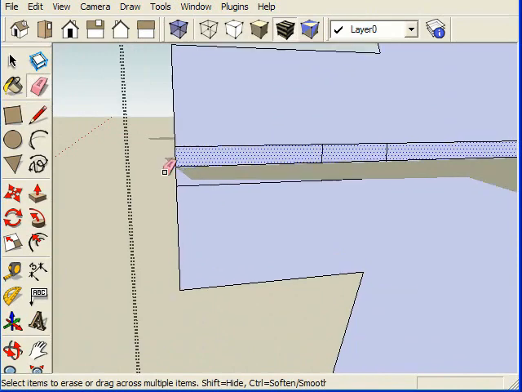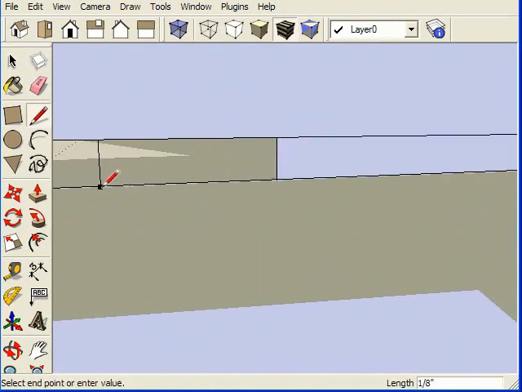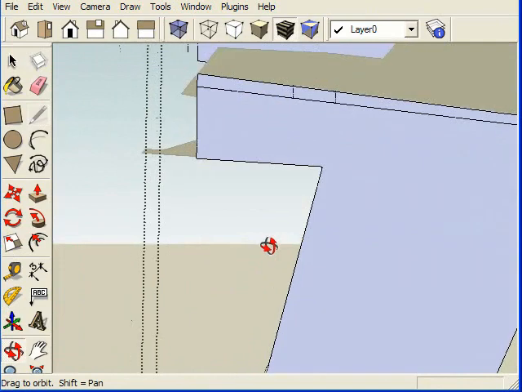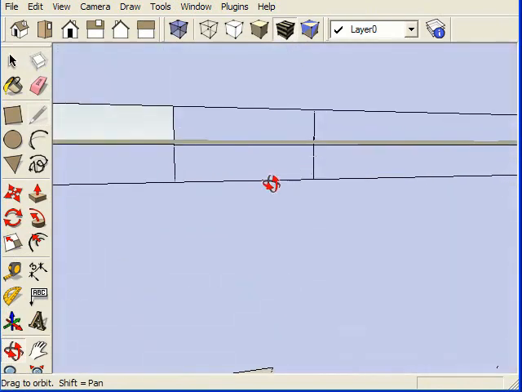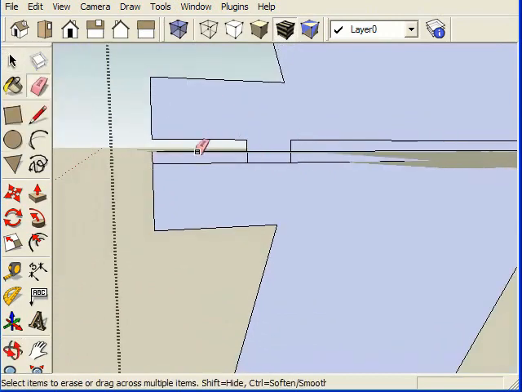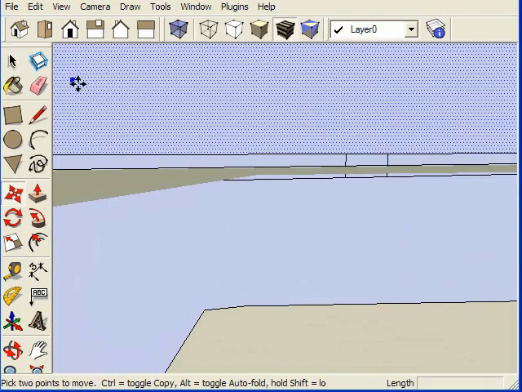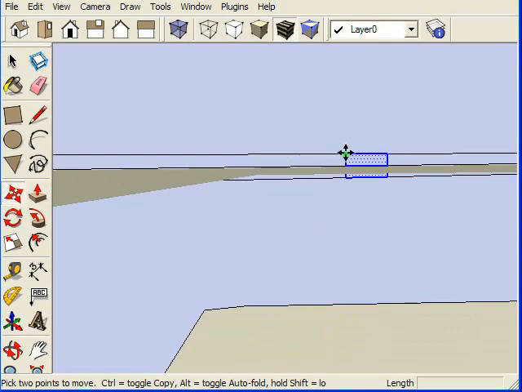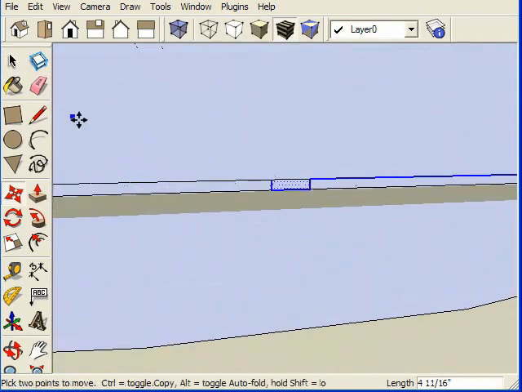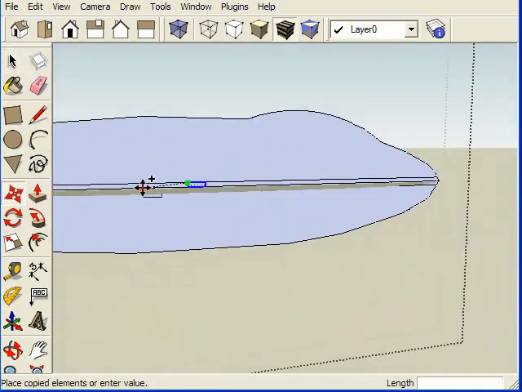At this point, we can get rid of this. When it deletes like that, sometimes you have to retrace the lines and it'll come back. Now we can get rid of this, and you can see it start to look like a tab. We could select that if we wanted to, and hold down Control with our Move tool, put it anywhere we want. Oops. Put another one up here. I don't know why it adds those other lines, but I just reselect it, hit Control again, and do another one.